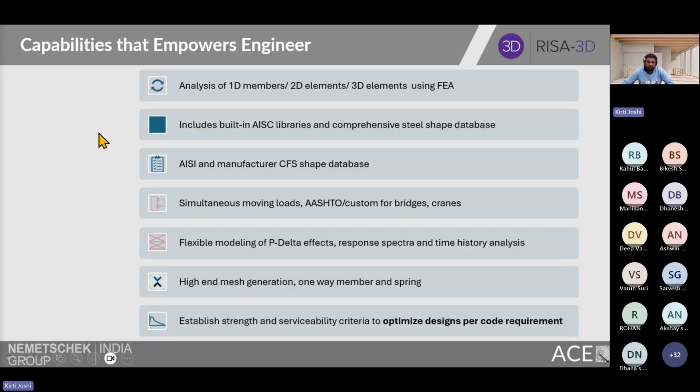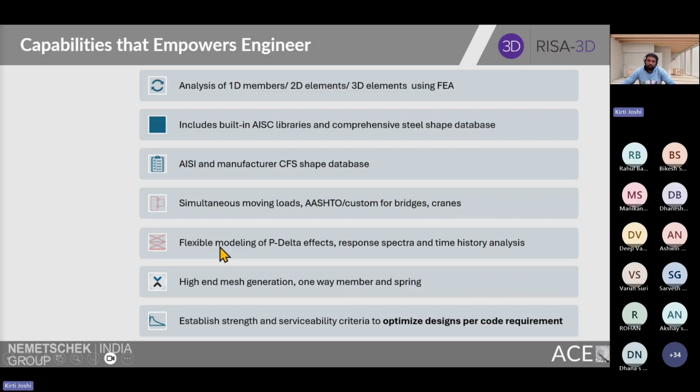The next is it comes with the inbuilt AISC steel shape libraries, so all the standard US sections, maybe the wide flange sections, the tube, pipe, angle sections, double angle, double channel, single angle, single channel, WT sections are already available. So for cold formed steel, the AISI and the manufacturer sections database are available, such as the SSMA, like the Marino Ware, etc. are included, which is for the light gauge steel structure.